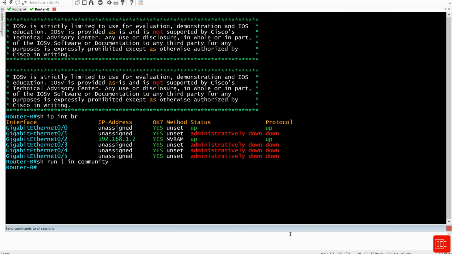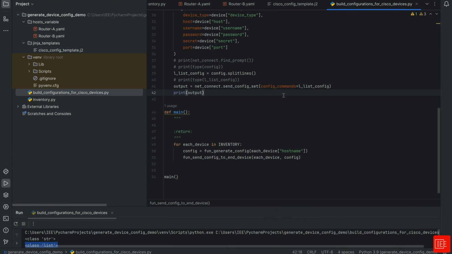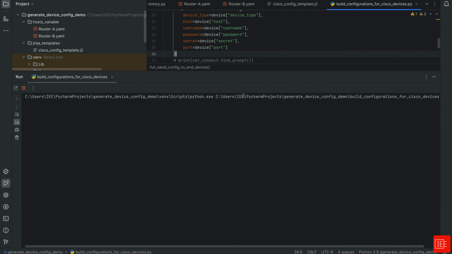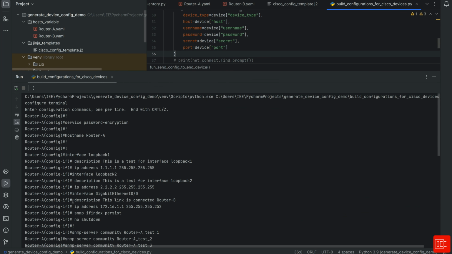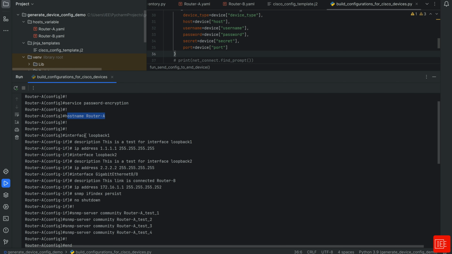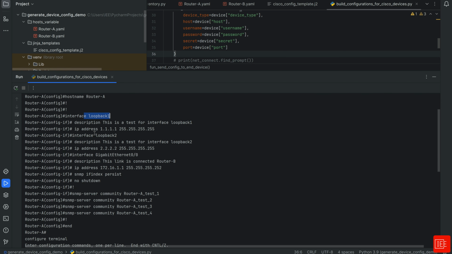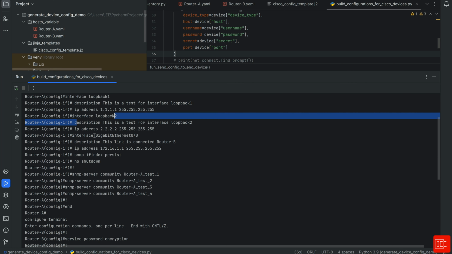So what I can do then, I can go ahead and execute this. And you can see that we went into configuration terminal mode. We pushed this configuration, host name, interface loopback 1, interface loopback 2, so on and so forth.